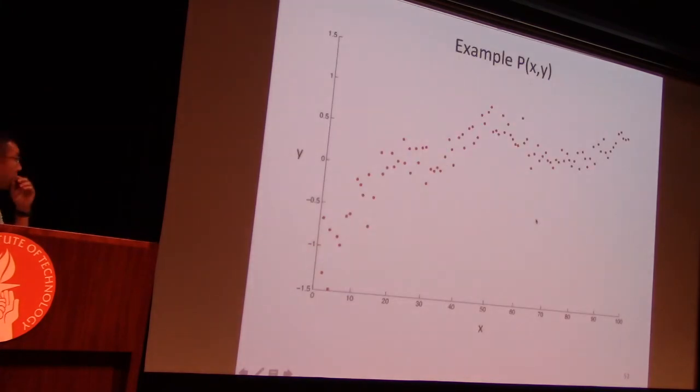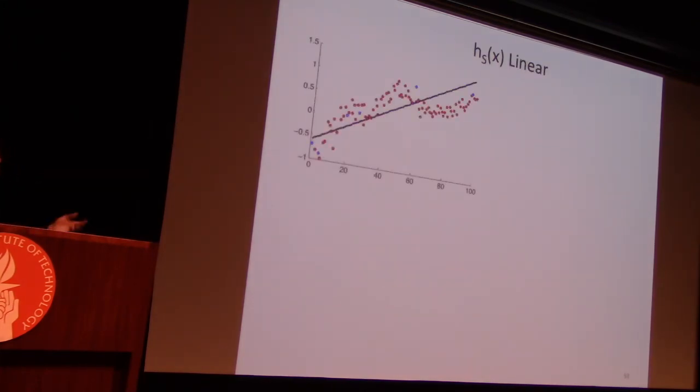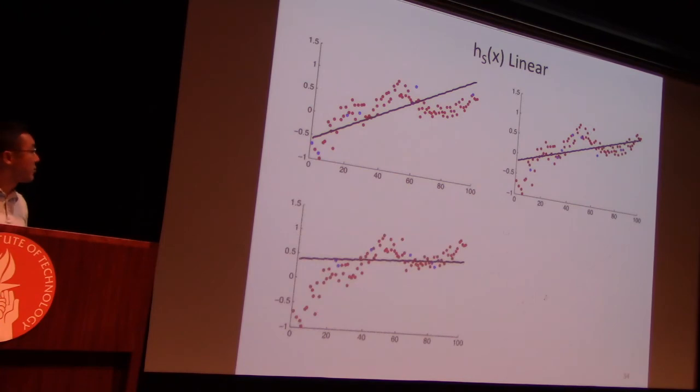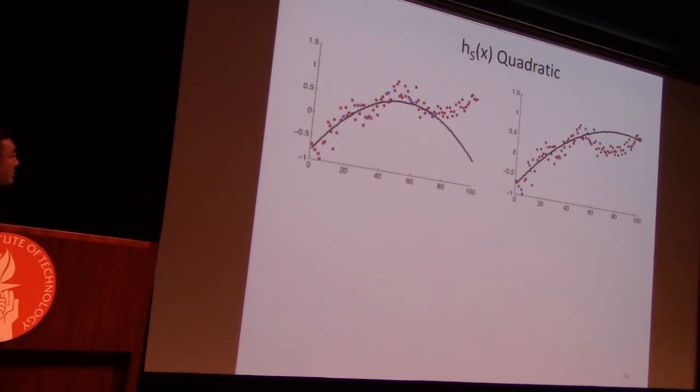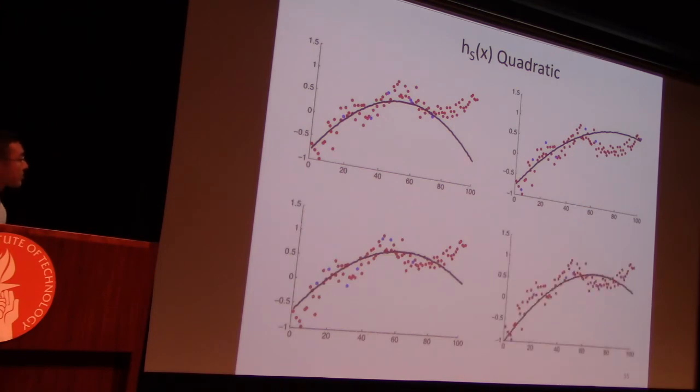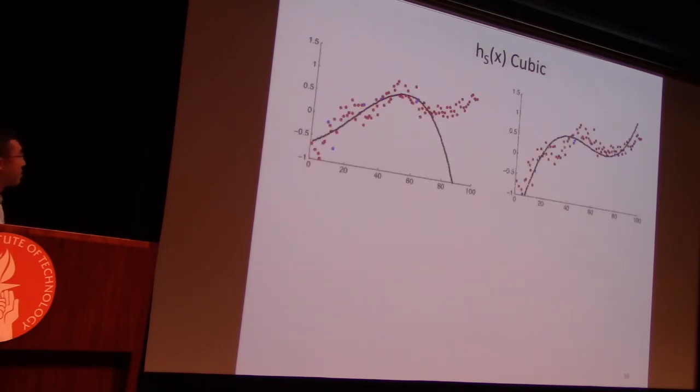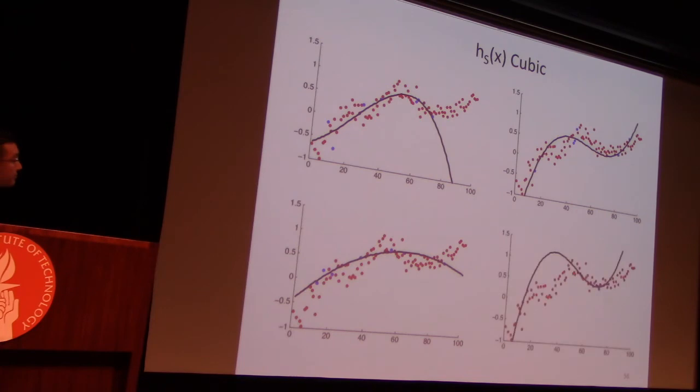And so it's just an example in one dimension. We're doing one-dimensional regression. We've all seen this before. This is a test distribution, right? If we were to do linear models where we subsample 7 data points at random from the test distribution and train a linear model, this would be the variability we get. For quadratic, this is the variability we get. And for cubic, this is the variability we get.